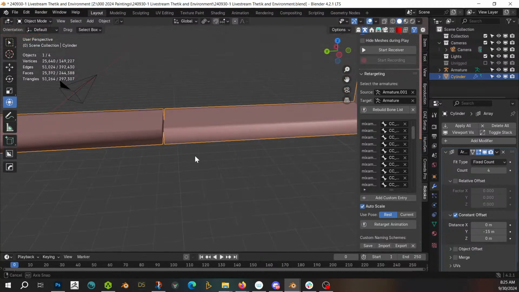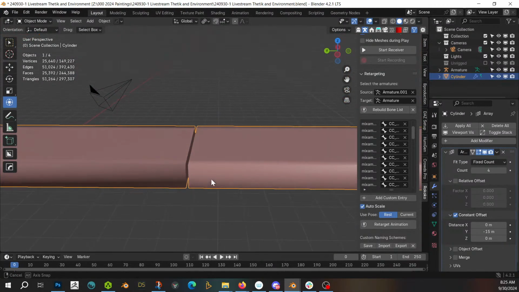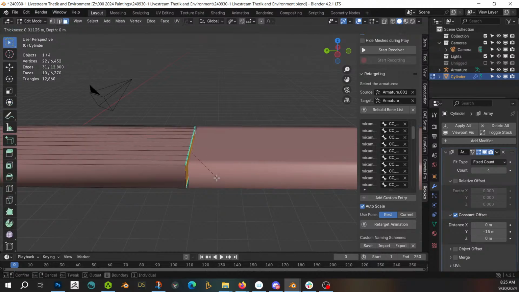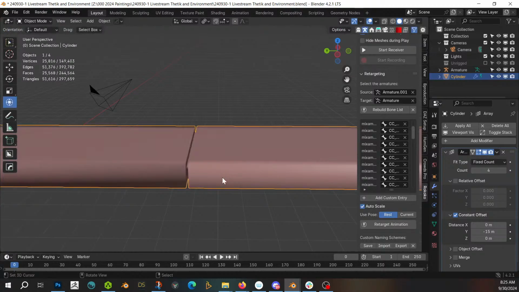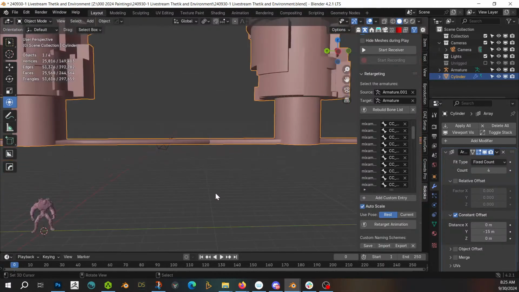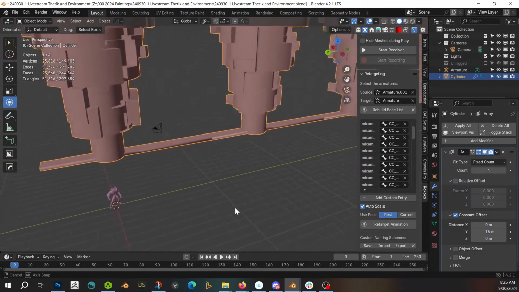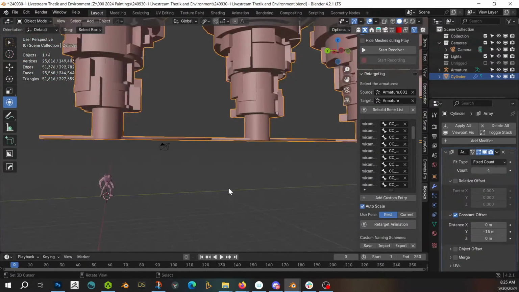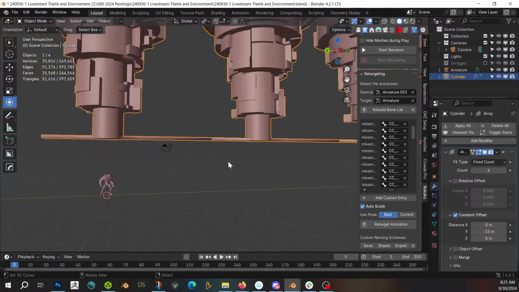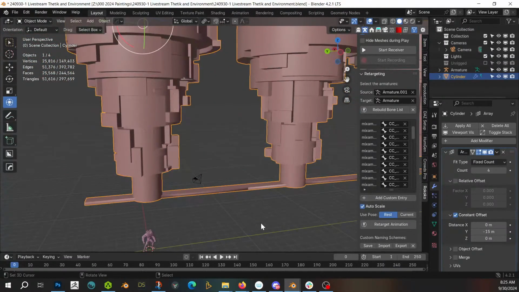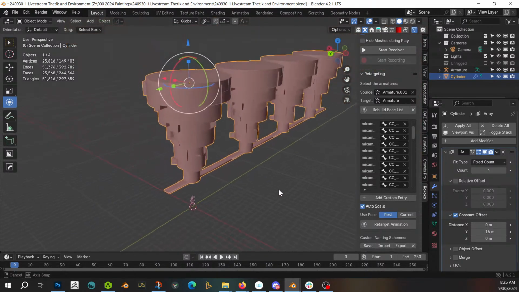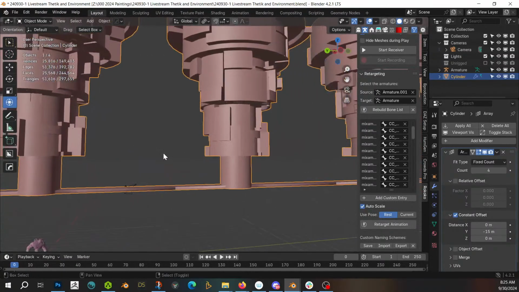Maybe a little more, or we could do something fun like inset and extrude. There we go. Cool. That'll help us. And I think this is a place for our dude to stand, theoretically.